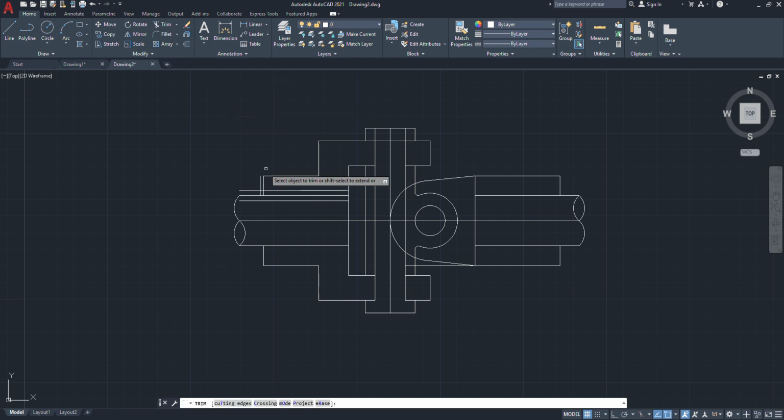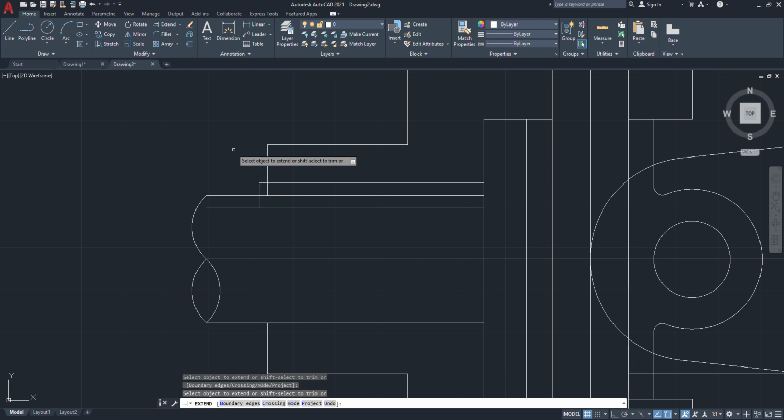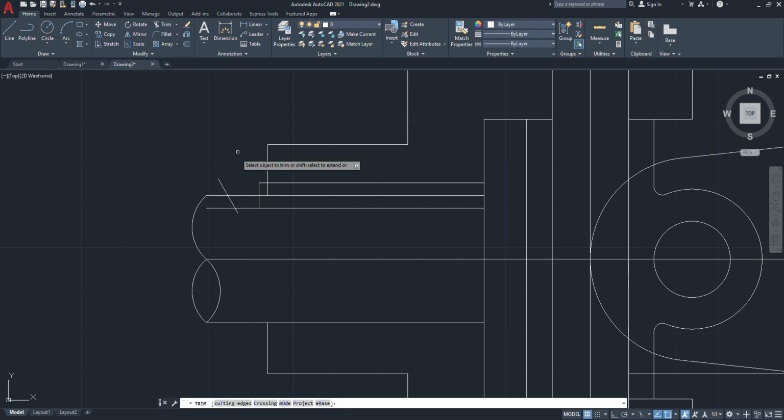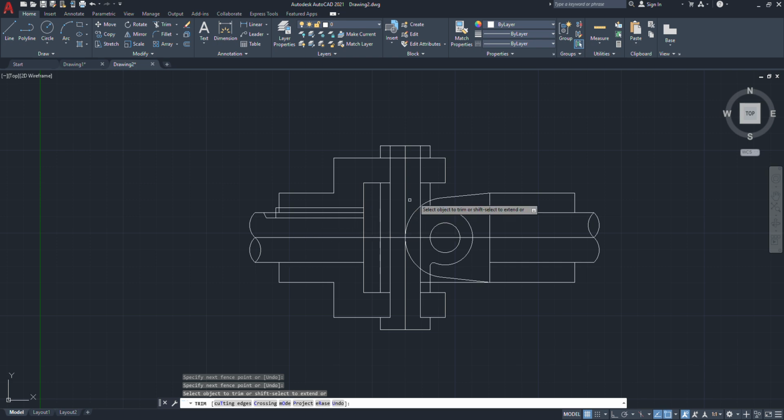We'll trim this, trim, and extend to meet that line, and here we will provide a small keyway. Just we will draw a line like this. Okay, just a line like this, and we'll trim this one, and this one, and you will just make this line a dotted line.